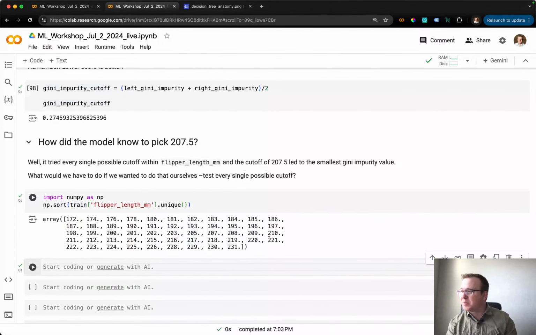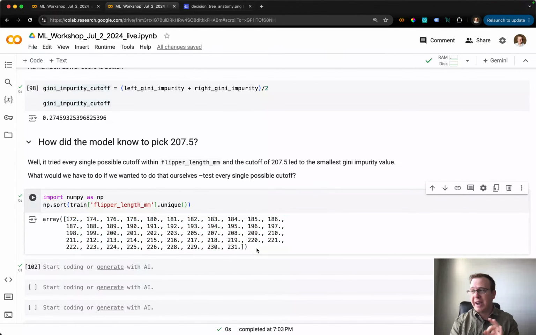Okay. Now what does my model do? It needs a cutoff. It wants to use as the cutoff values numbers that are not in this list. In fact, it wants to use all the numbers between these numbers, right? So I have 172 and 174, so one of my cutoffs could be 173, exactly in between those two numbers. 175 would be exactly in between these two numbers, right? So I need to look at every single pair of numbers in this and find the number that goes in between those. In other words, find the average of those two numbers. And that's a little bit tricky, but doable, okay?